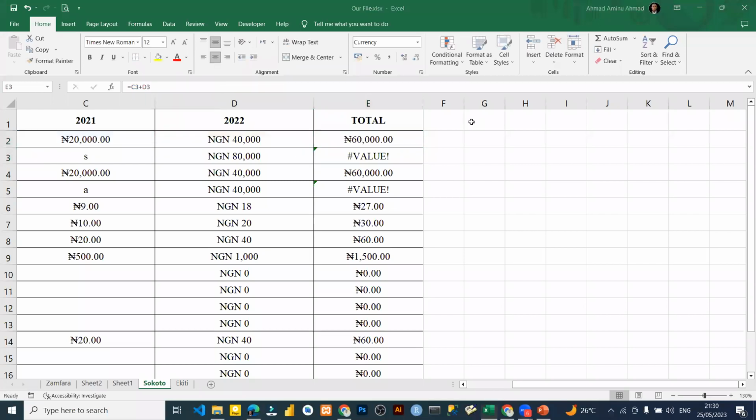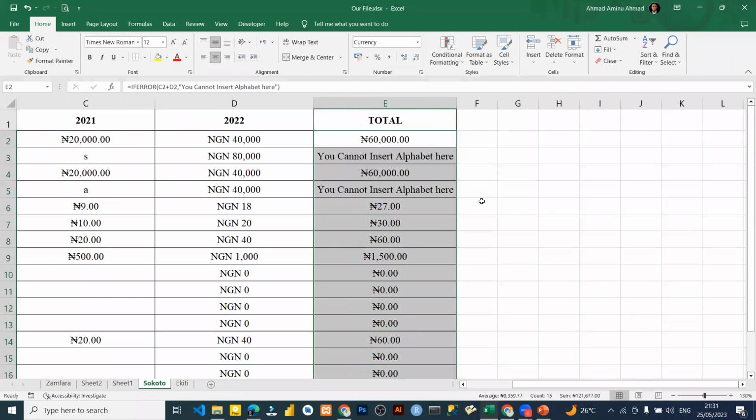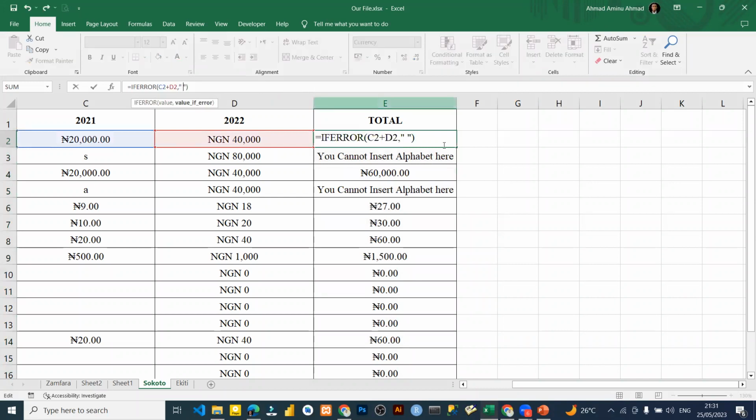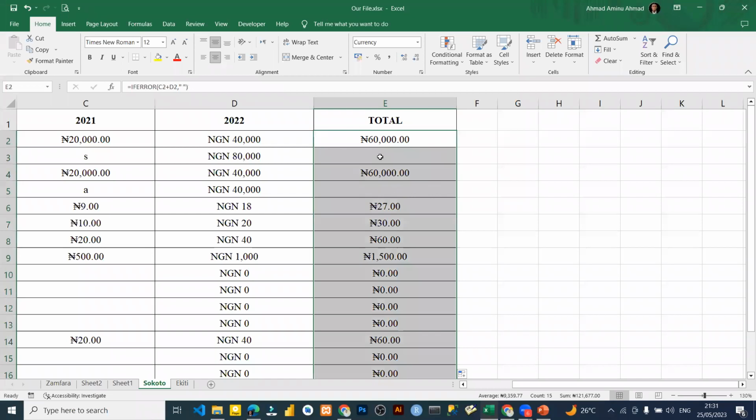Then by default, when we drag it, whenever we have an error, it will say the message, you cannot insert alphabet inside here. And I told you sometimes you don't need to put this. You can just put a space inside so that everywhere there is an error, it will just be empty. It will not add the plus for you. It will just leave it empty because there is an error in that.